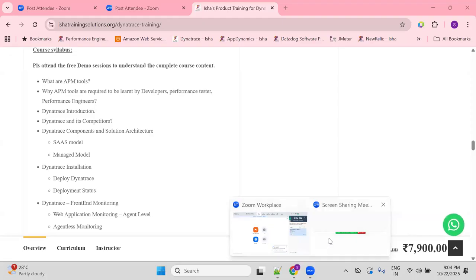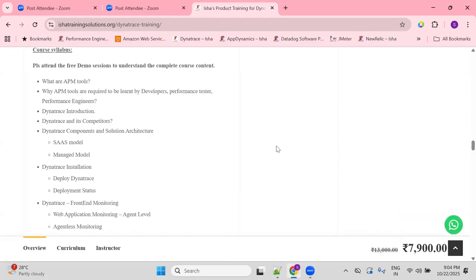So myself, Saravanan Srinivasan. I have close to 15 plus years of experience in performance testing, performance engineering, Dynatrace monitoring, administration. I predominantly have experience in tools like Dynatrace, AppDynamics, New Relic, Datadog, all APM tools, and I also have experience in tools like LoadRunner, JMeter, NeoLoad, Performance Center, Gatling, BlazeMeter.